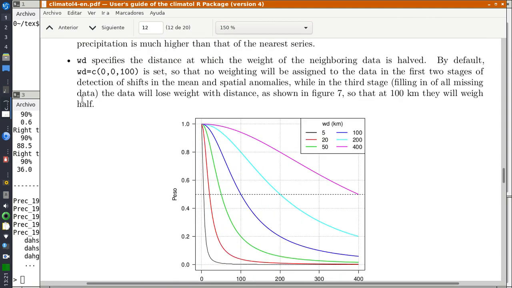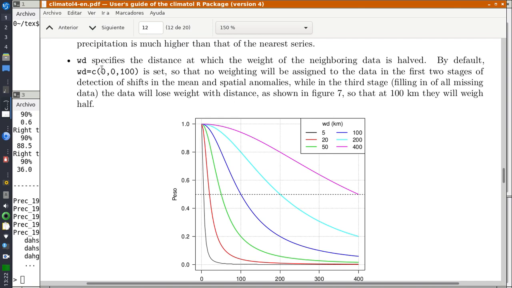Also, you have the WD, which is weighting distance. It specifies at which distance the weight of a neighboring value is halved. By default, they are 0, 0 in the 2 first steps because you are not sure. Maybe the nearest series would be very anomalous, very inhomogeneous, and you don't want to give much more weight to these inhomogeneous values in comparison with the others.